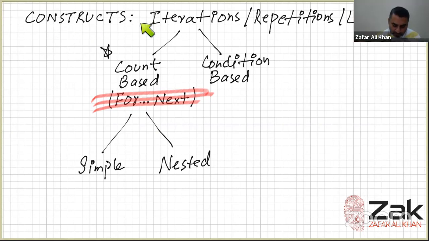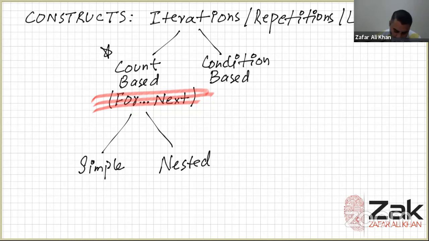Loops are constructs, and there are several types of loops. The one that we are discussing today is count based. Count based is achieved using for next loops, and there are two, simple and nested. Then I said that we already know before the loop starts how many times this loop will work. And I presented these 1, 2, 3, and 4 ideas. Before we go any further, we need to pay attention to two most common terms which are important.